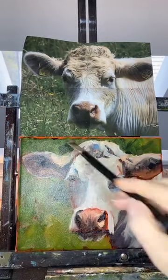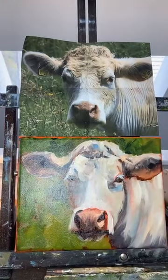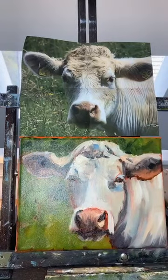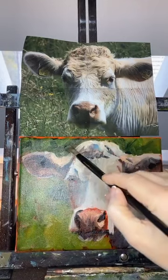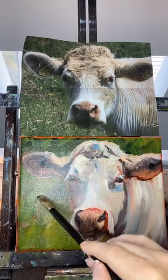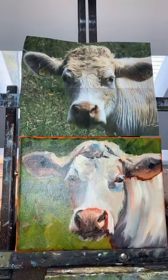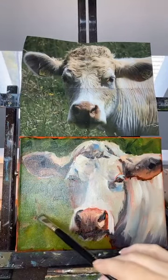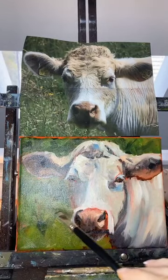Lighter colors come forward and darker colors go back in space, or give you that illusion. And cooler colors recede and warmer colors come forward. Although this is a kind of a warmer blue I'm using, the dark is happening. And it's always good to have a couple different values of a green because it looks more natural.